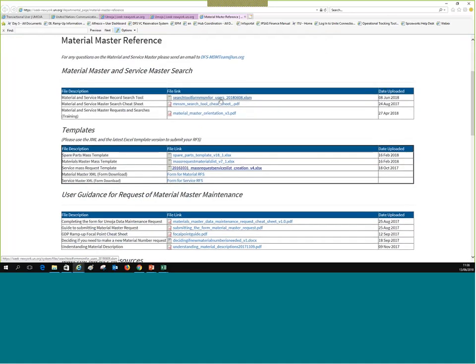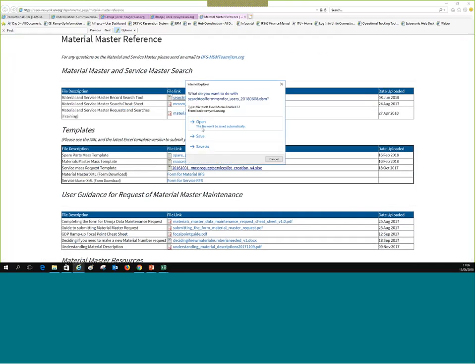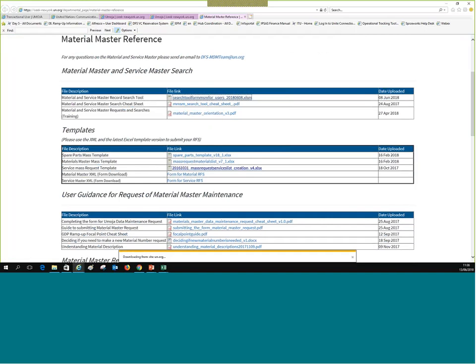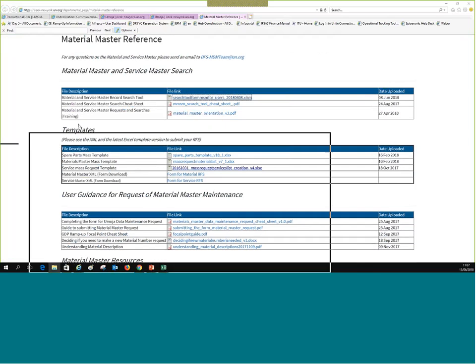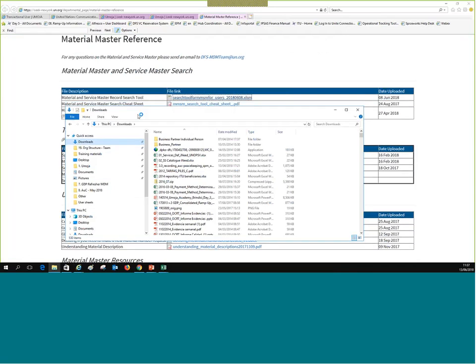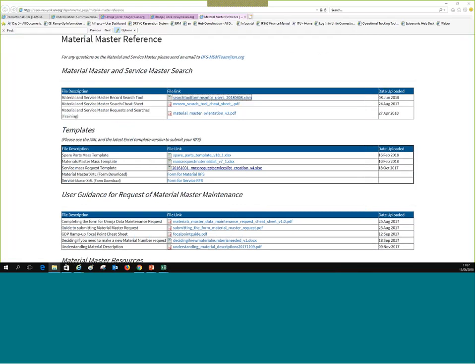Now there is something called search tool for material master, and this is the one that contains the assets, the product IDs. One second. It takes a bit of time to download it. I actually downloaded it already, but let me just see if I have it. Yes, I have the file here. Okay, one second. I'm opening that spreadsheet. Yeah, I have it already.